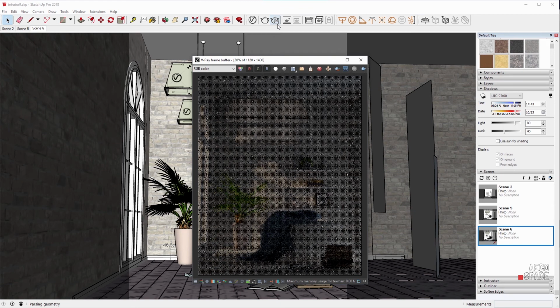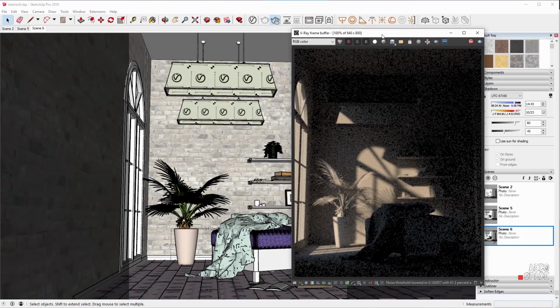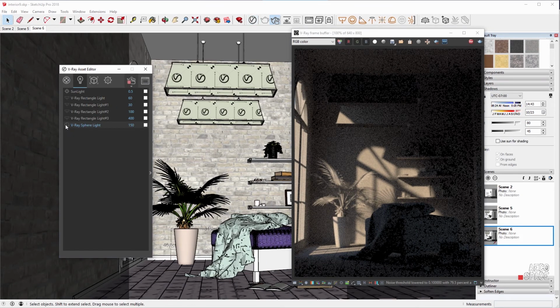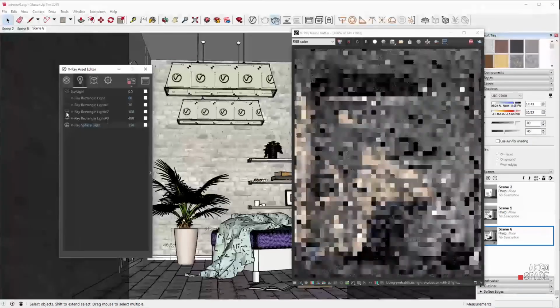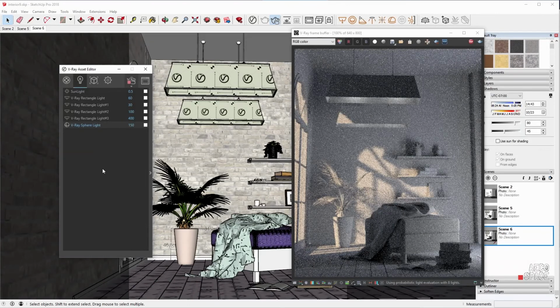Using interactive rendering in V-Ray for SketchUp is a great way to set up each scene. Any changes you make in the scene are instantly visible in the interactive render. That way, setting up the illumination, materials, camera view, and every little detail becomes simpler and, yes, much more fun.